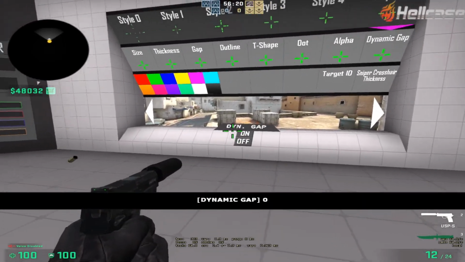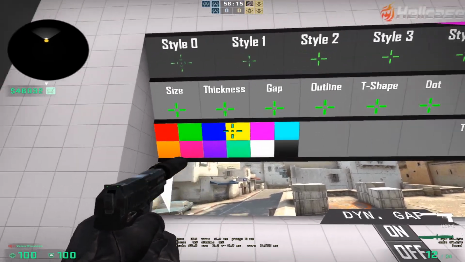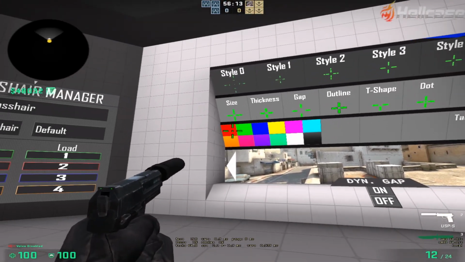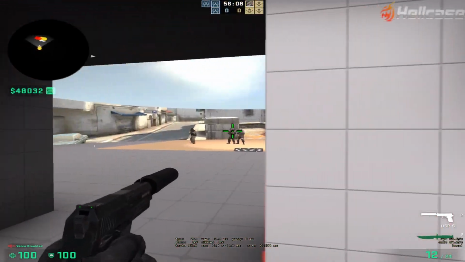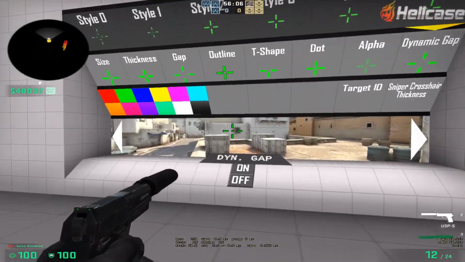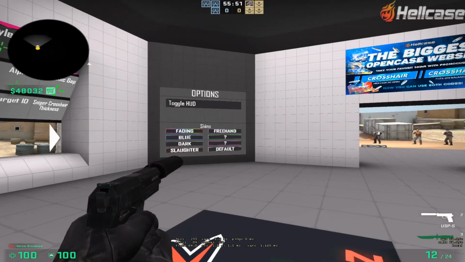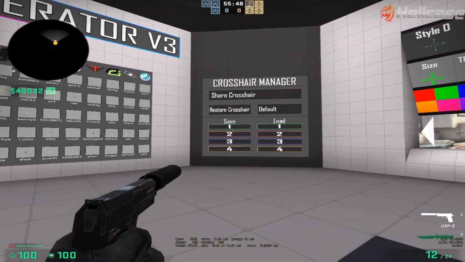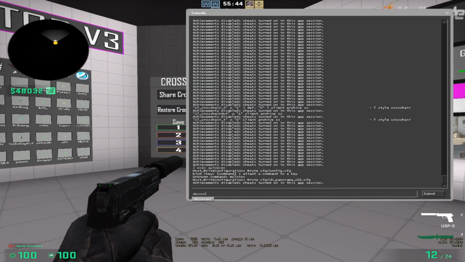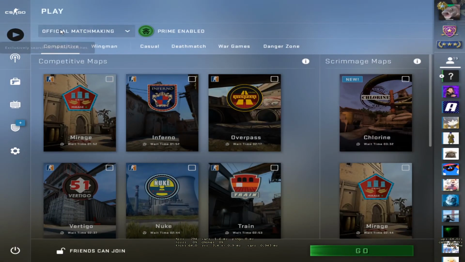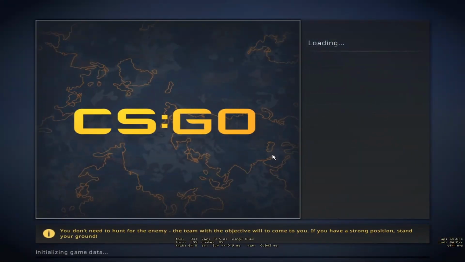So once you've found your perfect crosshair, you can now go over these colors and decide which color you like. I personally use green, or I've seen people use red and even yellow, but I choose green because it's very vibrant and really stands out, and it doesn't blend in with any of the maps. Like maybe yellow could blend into something, perhaps. So once you've found a crosshair you like, you just hit save, and then it's saved. Now you can exit CRASHZ Crosshair and go test it out in maybe aimbots. Shoot some bots, see how you like your crosshair.